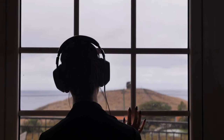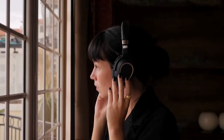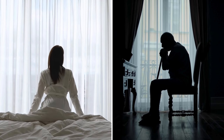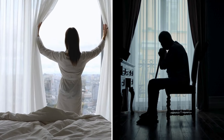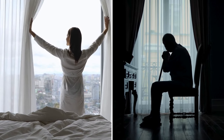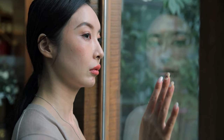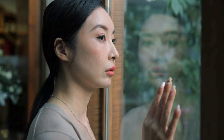Sensitivity is a characteristic that profoundly influences both the work and the living environments of creative people. This heightened awareness allows creatives to experience the world more intensely, deeply affecting their emotional and artistic expressions. One of the elements that creatives are sensitive to is light, because light has the power to affect emotion. Bright natural light can elevate energy levels and enhance happiness, while poor lighting can contribute to discomfort and even depression. The sensitivity to light is not just a preference — it's an essential component of a creative's well-being.